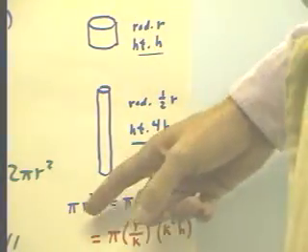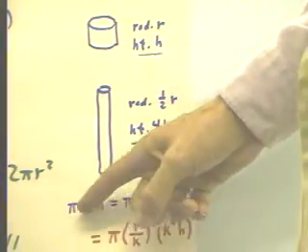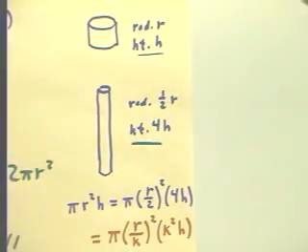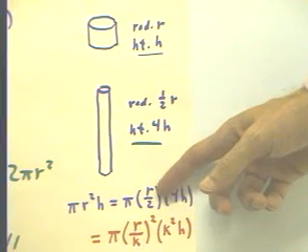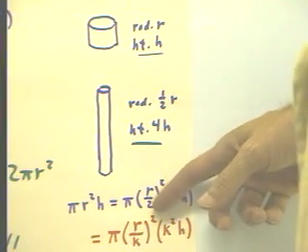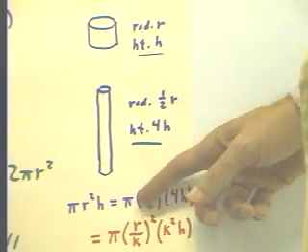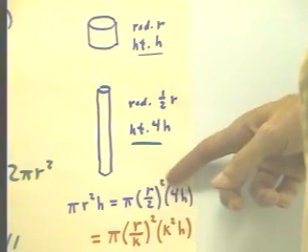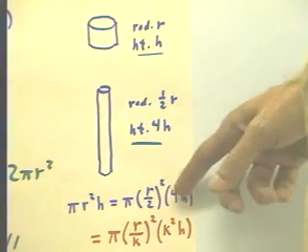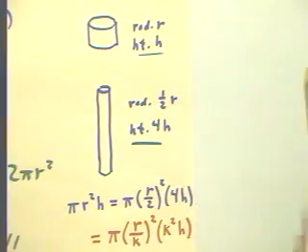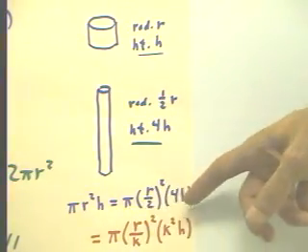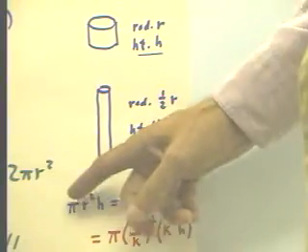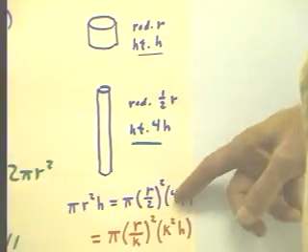We can see that by looking at the formula for the volume. The volume is pi r squared h. Now that should equal the volume we get if we reduce r to r over 2. If we reduce r to r over 2, we get pi times (r over 2) squared times whatever the height is. Well, that height is going to have to be 4h, because this 2 is going to get squared. In order to take care of that and get pi r squared h, we're going to have a 4 in front of h.